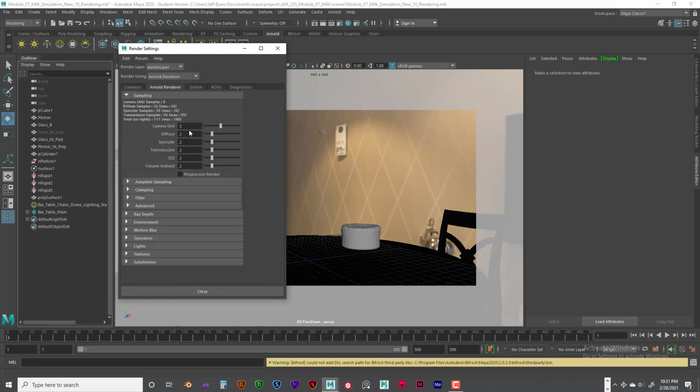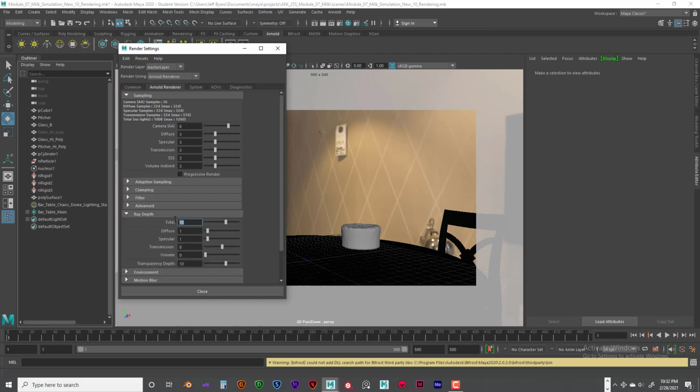So with Arnold Renderer, you need to set this from 3 to 6, and then of course I'm gonna blanket this, and this will really slow it down. We got transmission, we got subsurface scattering. This will really definitely help. Now I could probably go down and just test maybe 5 before I go up to the higher setting, but I'm going to go all the way to the top and just let it burn through. It might take maybe 10-15 minutes.